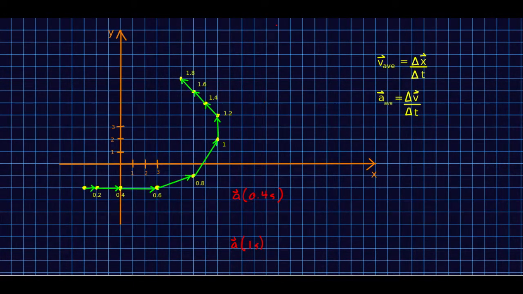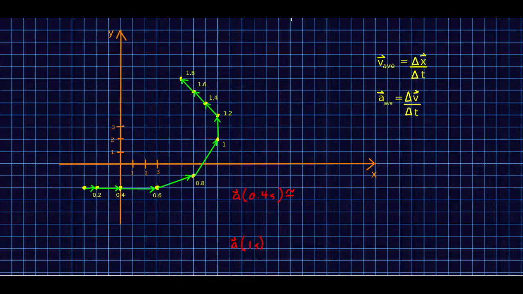In the lab, you're often going to calculate accelerations from data. And it's easy to lose sight of what it is you're doing because you're often just working from columns of numbers. So let's do it from a motion diagram so that we can picture what's going on. Let me start off by getting the acceleration at 0.4 seconds. Now, in fact, I can't do that exactly because I don't know a velocity at any instant. All I know are these average velocities.